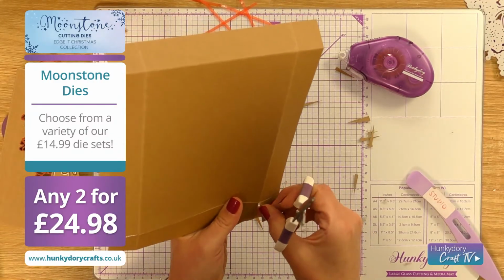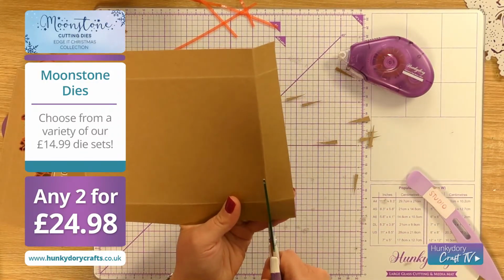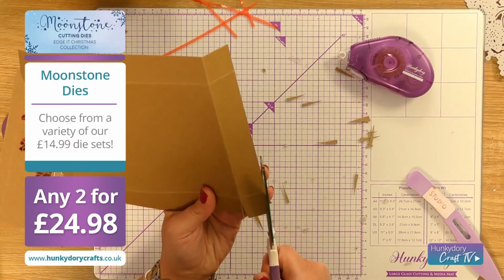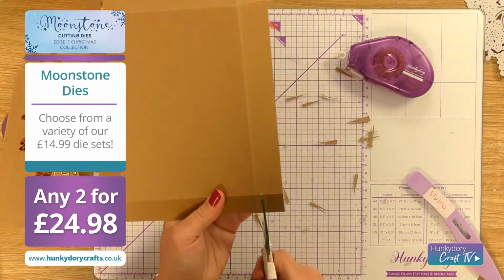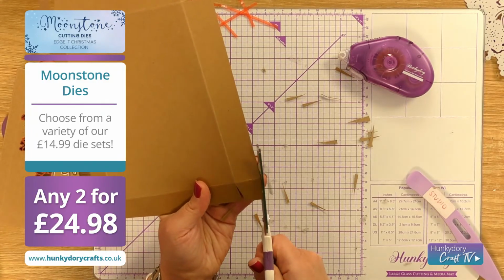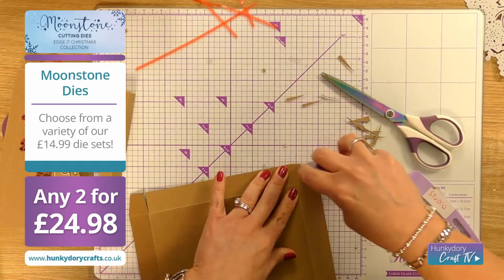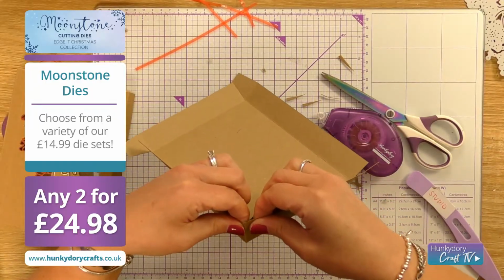Lily has put, perfect gift box for handmade treats like cookies or truffles. Yeah, do you like a truffle? Yeah, that would be really nice, wouldn't it? And I always think things like this are really good. You know, like if you're not sure if you're doing gifts with people, or this looks like you've spent a lot of time and effort. So again, just coming in with our tape runner just to bring those corners up.